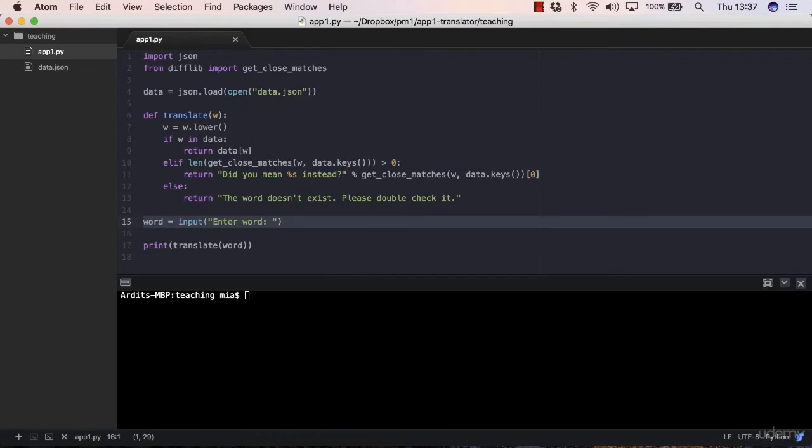Great, as I mentioned in the previous video, now we're going to implement an extra user input message into the program. So instead of returning this string, what I want to return is an input message. If the program finds out that the user passed a word that has similar words in the dictionary, then you want to ask the user to enter y or n. So how do we do that? Well, with an input function, of course.